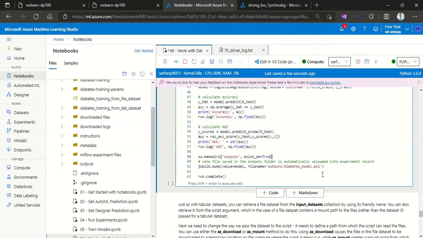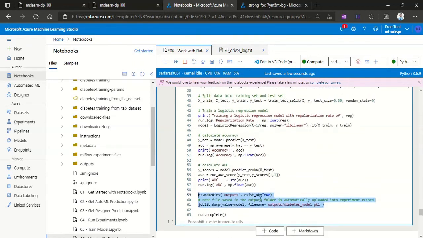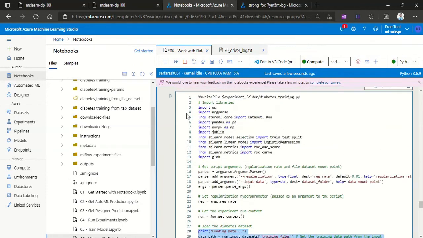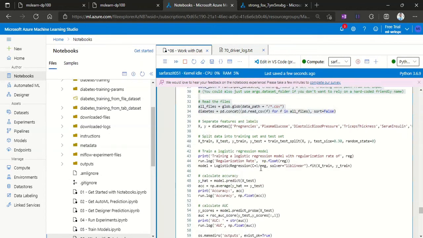Okay, and then storing that model into the output folder. So all these steps are exactly the same except importing the data from the data set part. So this is just different. Okay, let's run it.